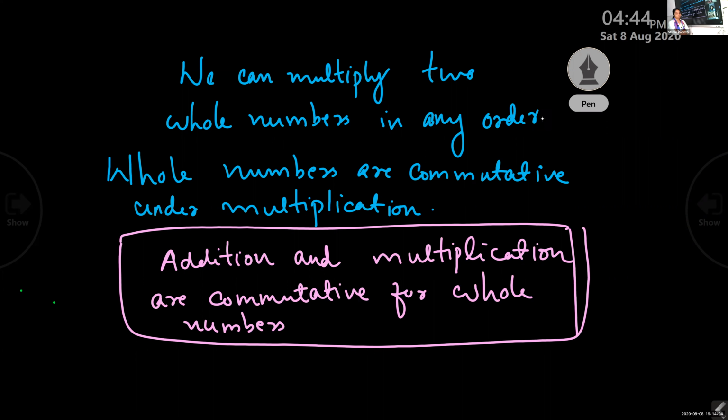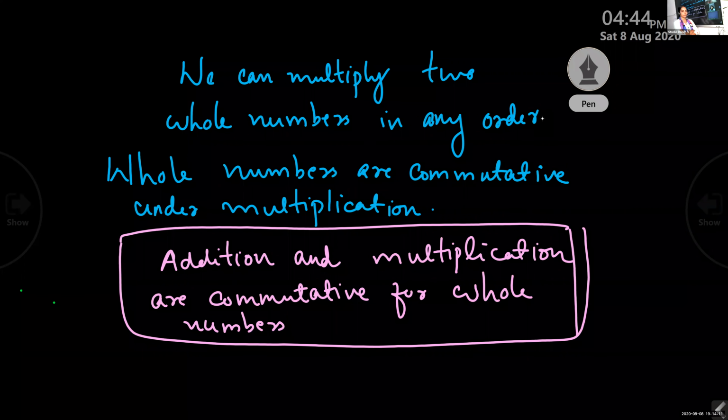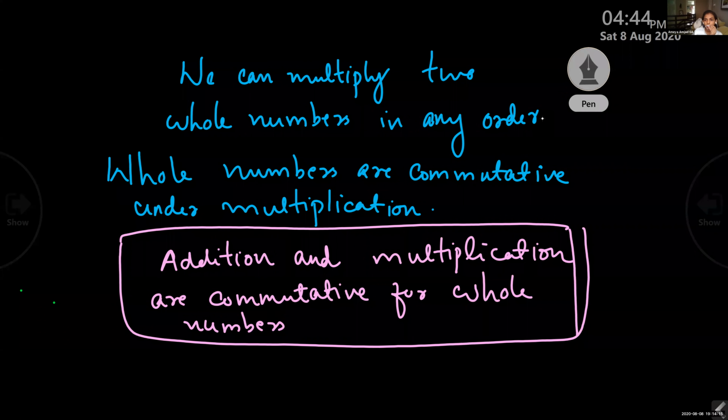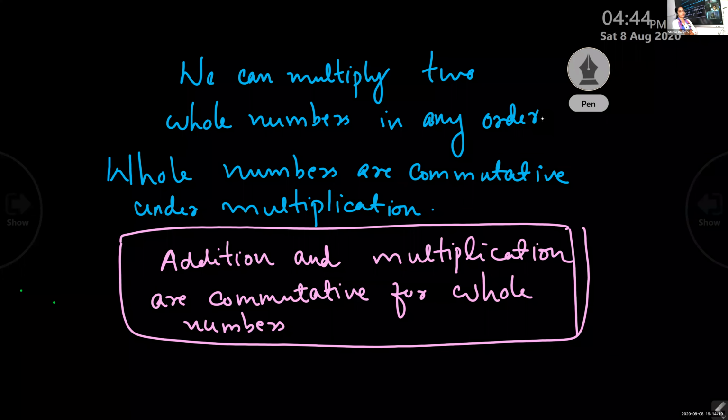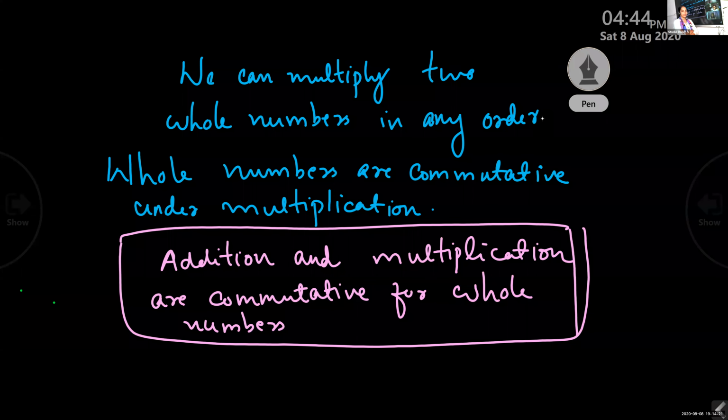Okay, children, in your multiplication, 4 3's are 12, and 3 4's are 12, right? So in the multiplication tables, some numbers in different tables will give the same answers. 4 3's are 12, 3 4's are 12. 5 6's are 30, 6 5's are 30. 7 2's are 14, 2 7's are 14. When you take any numbers and multiply, you will get the same answer.